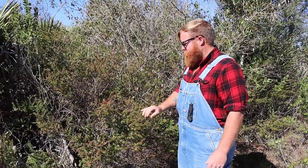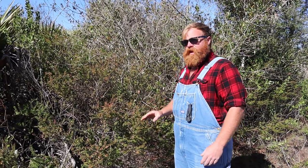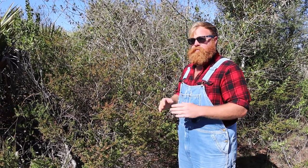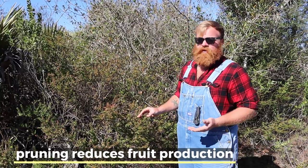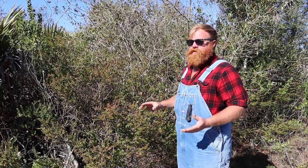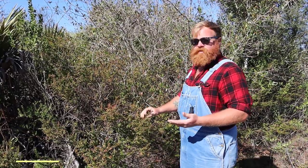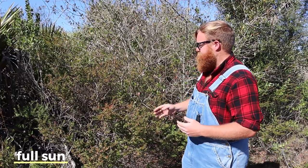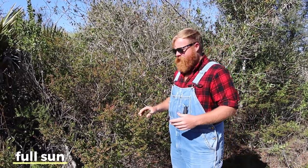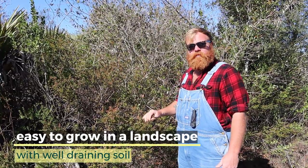It's got a really nice shiny foliage with different colors in it. I probably wouldn't box it — you're going to lose a lot of your flowers and a lot of your berries. Nonetheless, they still grow pretty dense in most cases. In full sun they're going to get more dense. This one's probably getting about partial sun, so you can see a little bit of lagginess going on. It's going to be fairly easy for a landscape by itself.